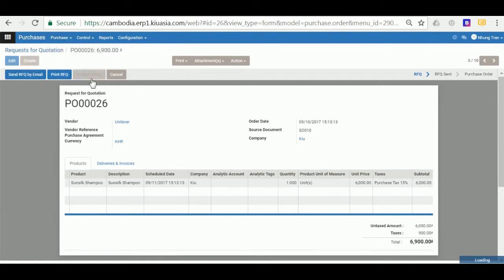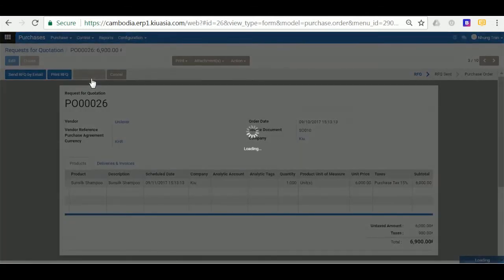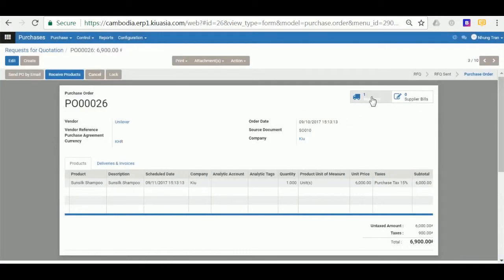And confirming the purchase order will generate an incoming shipment if you purchased any stockable products. And upon receiving a vendor bill from your vendor, you can validate the bill with product received in the previous step to ensure accuracy.